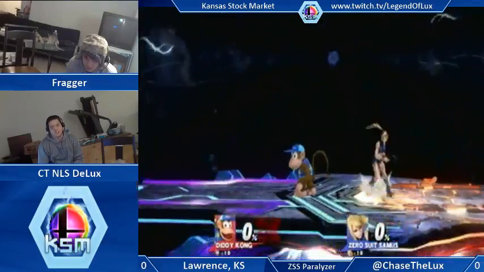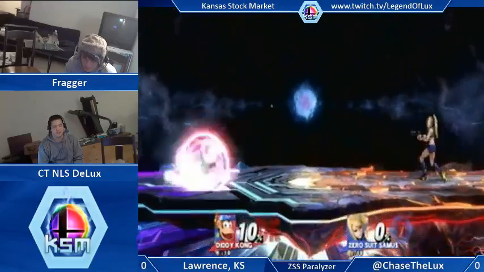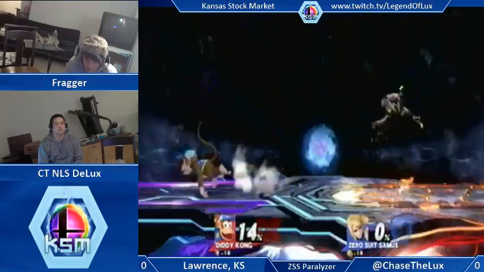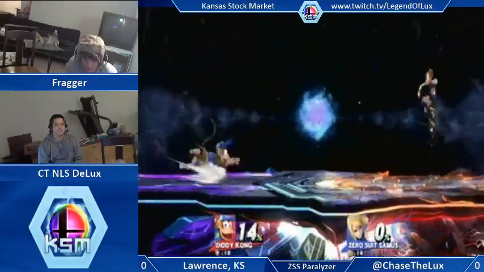So when you're zoning, you work off neutral air a lot with this character. And Choco, what he likes to do is he'll short hop Paralyzer away as a zoning tool, and then he'll mix up neutral air with an approaching short hop Paralyzer or a retreating one, or a retreating neutral air. So it's kind of like a veiled wall.